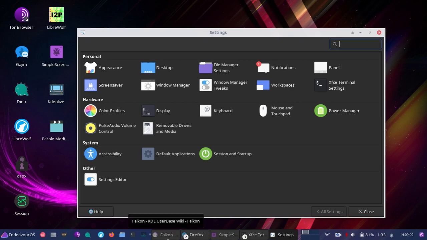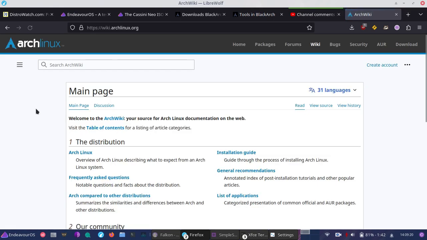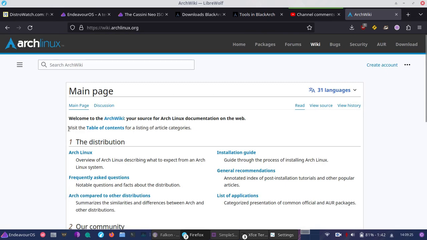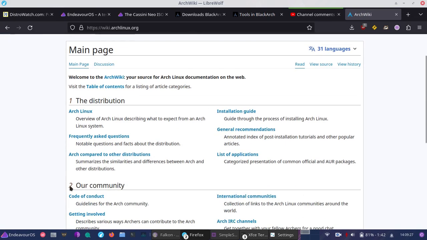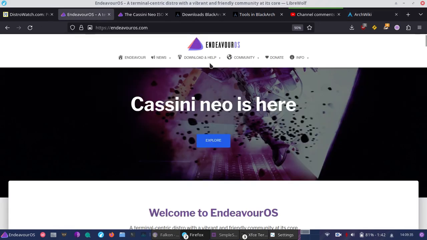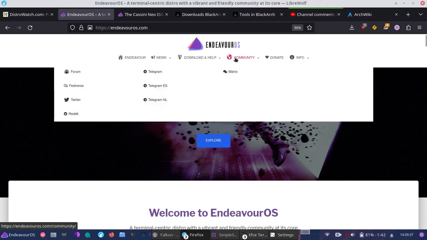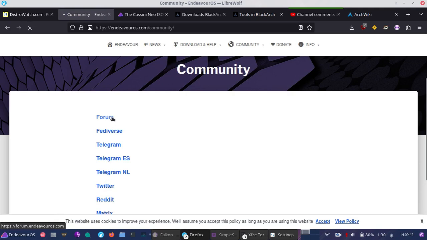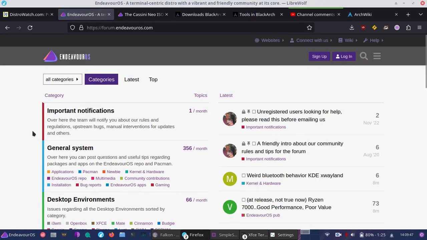Really recommend this distribution to anyone who has an interest in Arch. And that's another big point for Arch distributions. One of the most extensive Linux setup and installation guides, configuration guides, everything you can think of is in the Arch Wiki. So there's a ton of reasons that you should get involved. There's also a great forum and community on EndeavourOS's website, so check that out as well. Friendly community. It's a really nice distribution to try out, and it's no wonder it's #2 on DistroWatch.